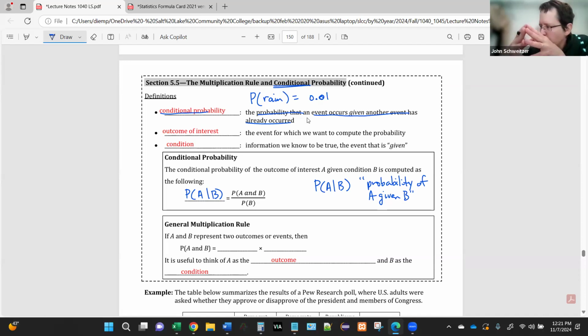one of the things we use probabilities for is to make predictions, right? We find these useful. If you want to do a picnic this weekend, it's helpful to know what the weather forecast is, right? So we go to the weather forecast, and then they make a prediction about whether or not it's going to rain, and then you can use that to decide if you want to have your picnic. So what we're going to do with conditional probabilities is make the same prediction, but with new information.